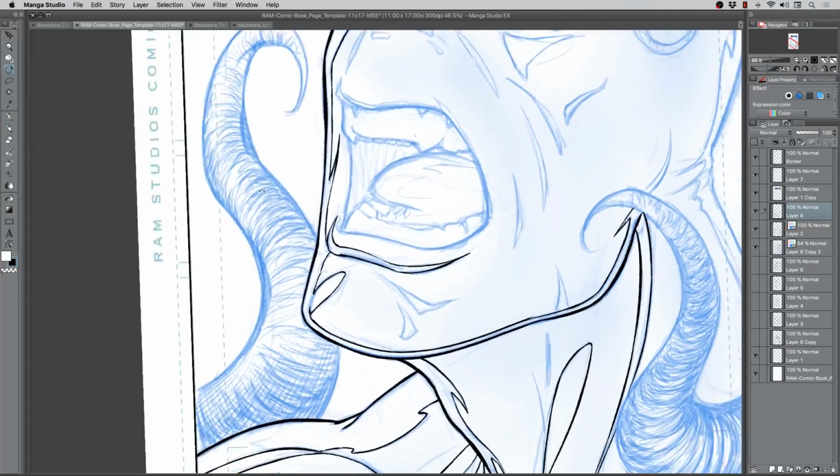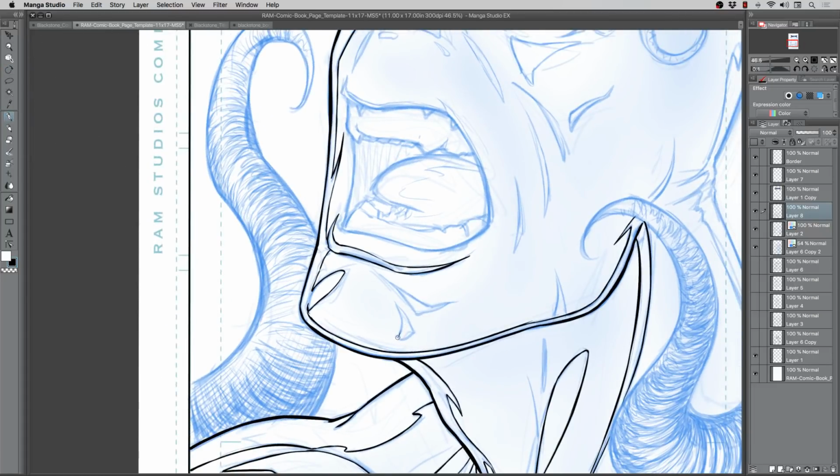But it's funny how you can always tell a good artist, well, not always, but generally you can tell a good artist by how well they can draw hands. But I guess that could be said for a lot of things.